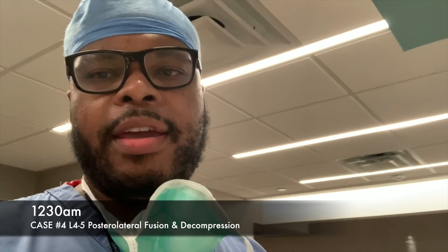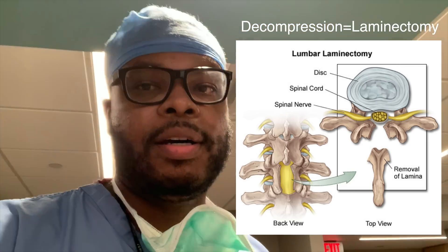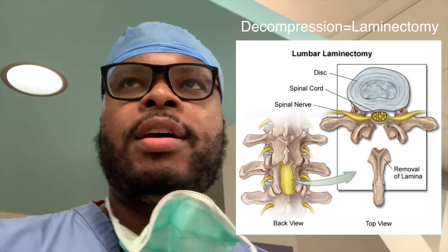It is around 12:30 AM. We just got done with our last case — it went well, about three hours long. We did a fusion on a gentleman's back who had some leg pain, called radiculopathy, and we put in hardware — screws and rods — and decompressed his spine. That concludes the day. I have to be up in about six hours for another case at 7 AM. I usually try to get there about 30 minutes early to review the imaging and go over the patient's surgery.